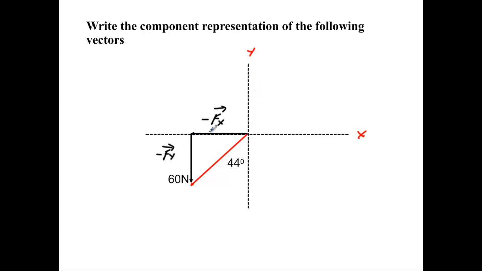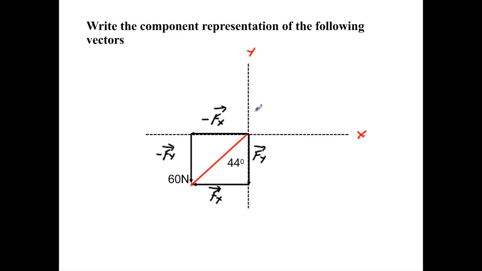Now, you notice here that this angle is missing. What you could have done here, and I'm going to recommend we just go back and do it the other way, and we're going to work in this triangle here. You could say this angle is nothing more than 90 minus 44, but I don't want you to always have to do that. I want you to get used to working when the angles are coming off the vertical also. So now we're going to label this as Fx, and we're going to label this as Fy.